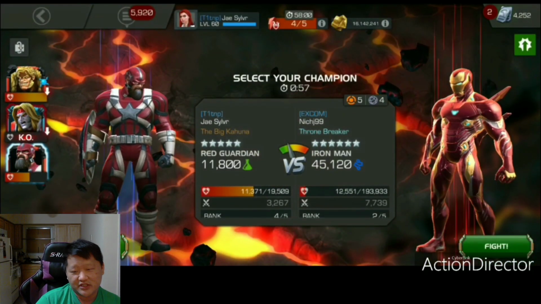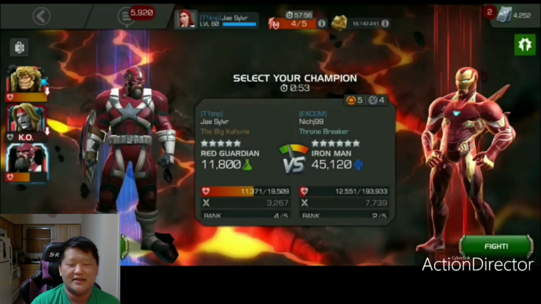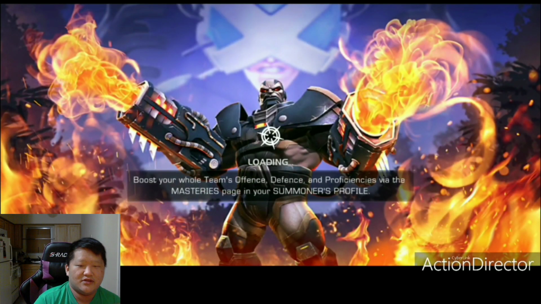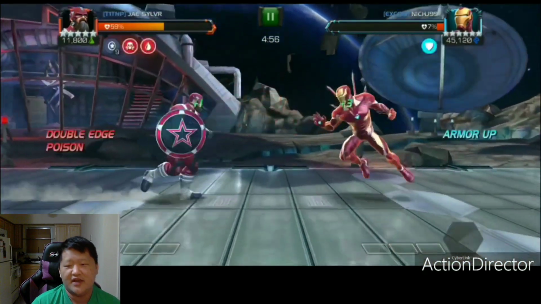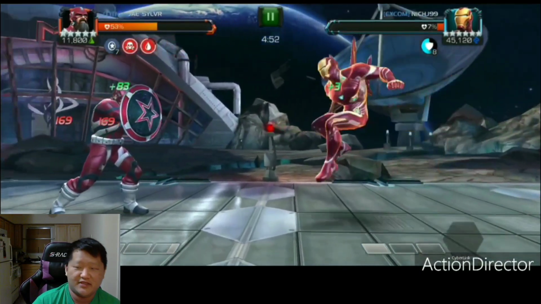But I am going to just bring in Red Guardian. He's only at 12,000 health. Rage, yeah, not that big of a deal. I don't even feel like I need to heal. Just, you know, finishing him off. So here, same mantra with Red Guardian. I'm just gonna re-parry and drop heavies essentially until he's good.